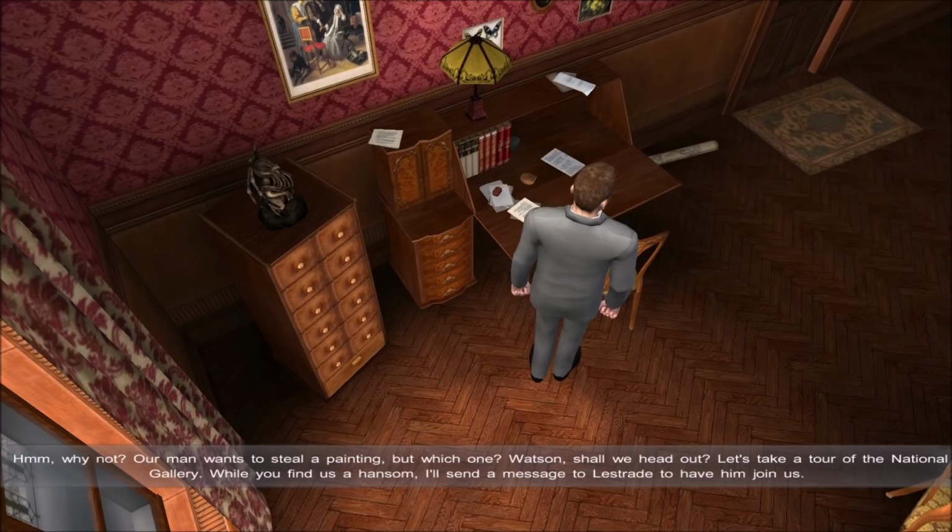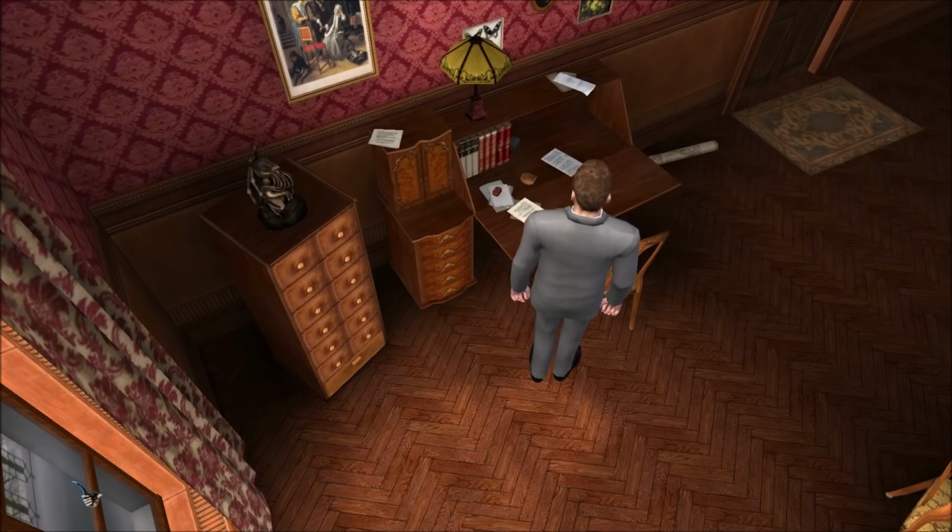Watson, shall we head out? Let's take a tour of the National Gallery. While you find us a hansom, I'll send a message to Lestrade to have him join us. Okay, I need to find a hansom?